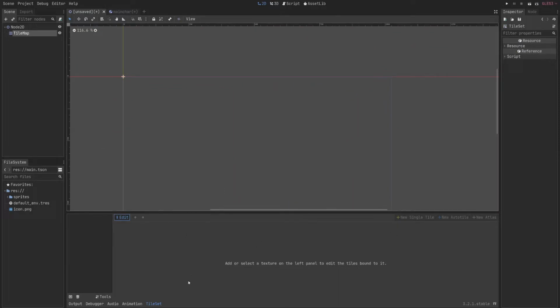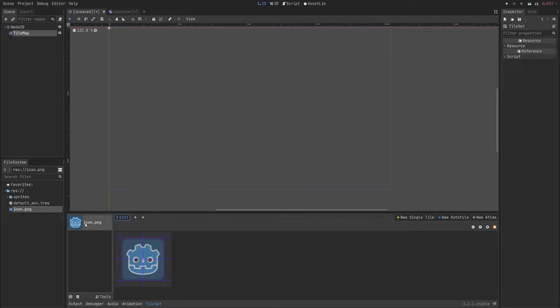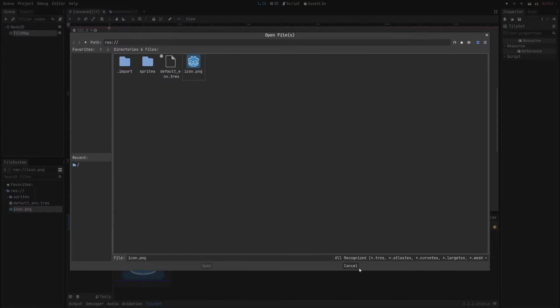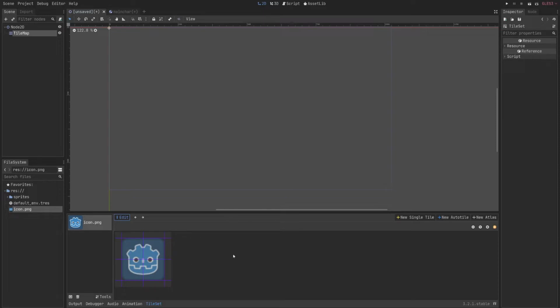And now I have the configuration over here at the bottom of what my tile set is. Here I will be able to specify the different tiles that I have, which may be, I don't know, ground or cloud or maybe trees or different types of ground, even depending on the shapes you have. In my case, I'm just going to drag and drop this icon to showcase how it works. I can click here on my quote-unquote first tile or first image that I just drew. You can add more images using this. And in each image, you may also have multiple tiles.